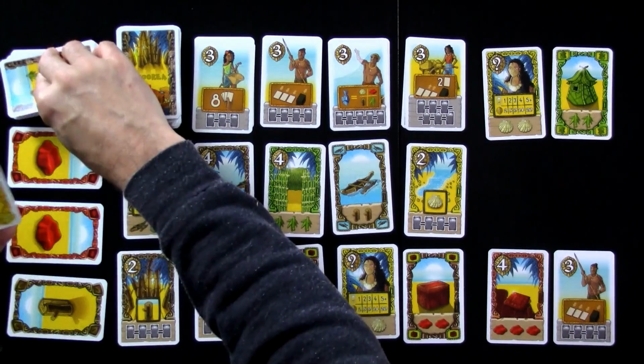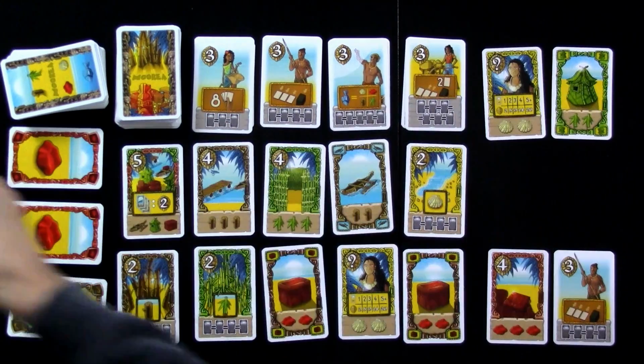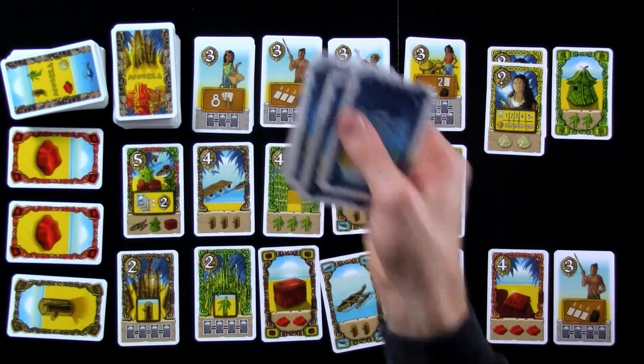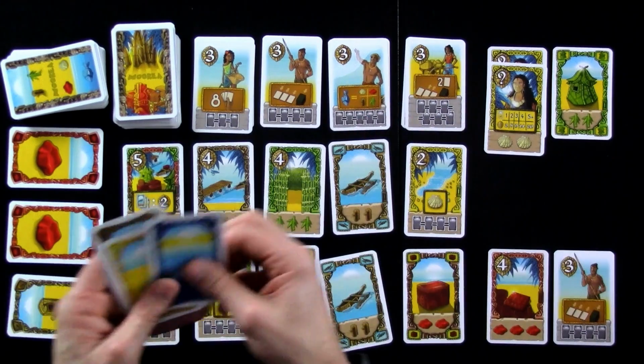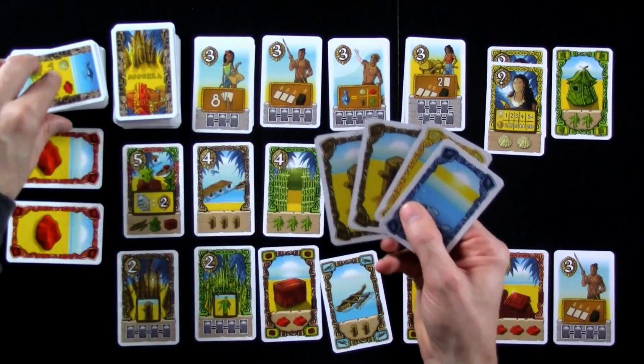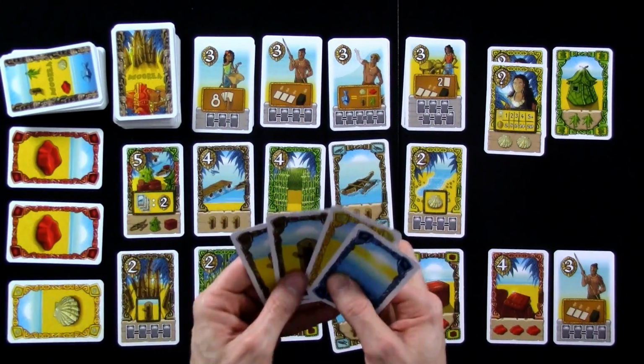Jen's turn. She's drawing blind. And 2 shells. She's spending both of them to get her second necklace. Nice. And she still is looking for those fish to get to the higher things. My turn. All right, I'm not going to draw a blind because I'm going to get some more of the same type of stuff because it's all about set collection, baby.